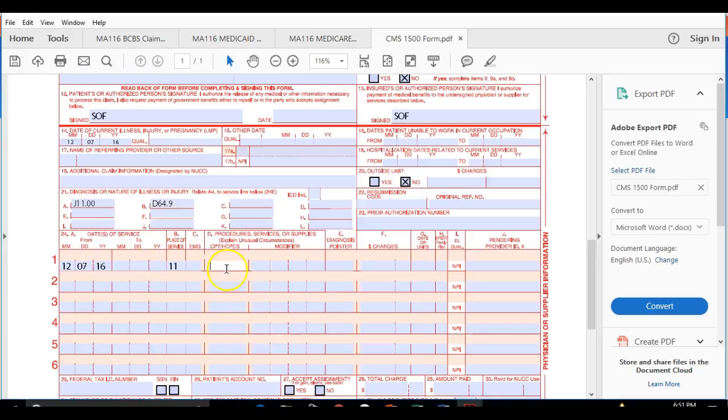And the procedure, she has several of them. 99213. I'm trying to, it's kind of hard to see. For the 99213, 71030 and 85022.